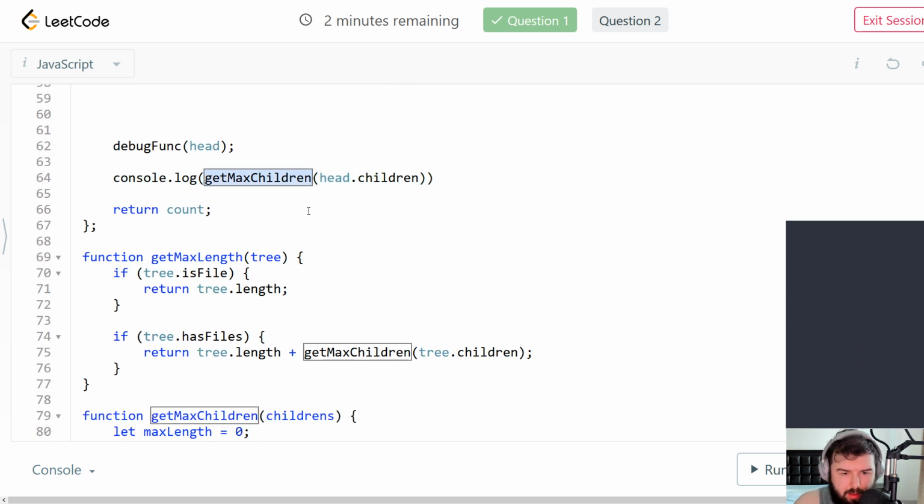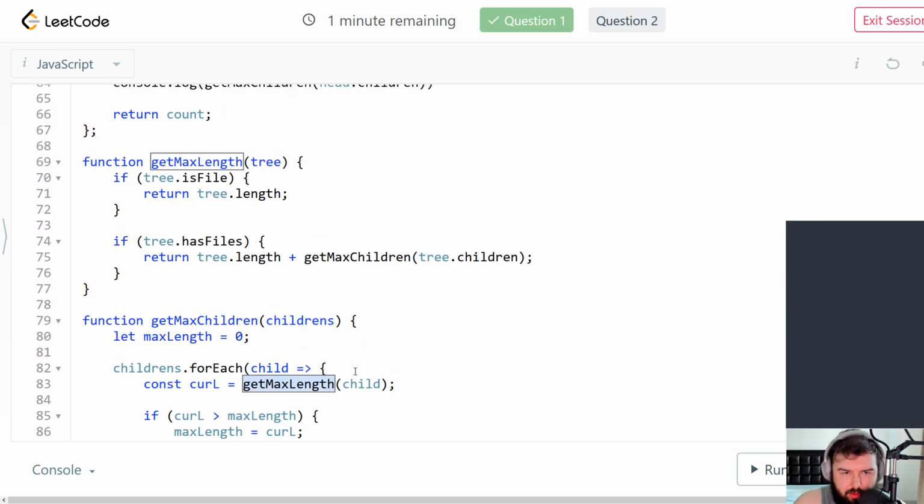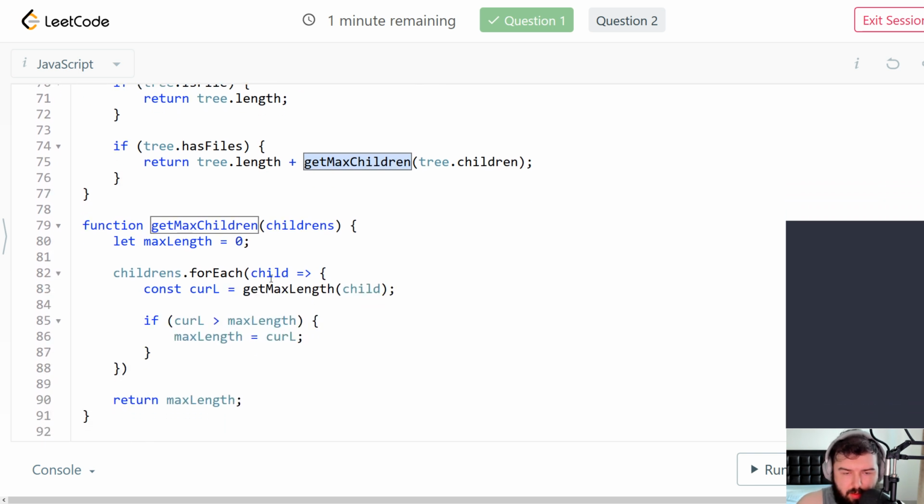So getMaxChildren, max length 0, we go through all children. We are going to get the max length. If it has files, we return itself, and we provide all children. We go through all children, try to get max length.